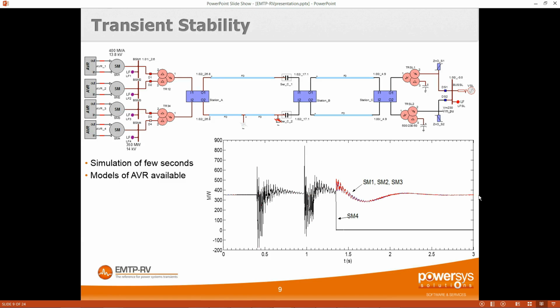The first one is that we see how EMTP-RV deals with the initialization and the load flow. As you can see, this simulation is initialized perfectly. The way we do that is we use the load flow capabilities of EMTP. It's not known, but EMTP has very powerful load flow capabilities.